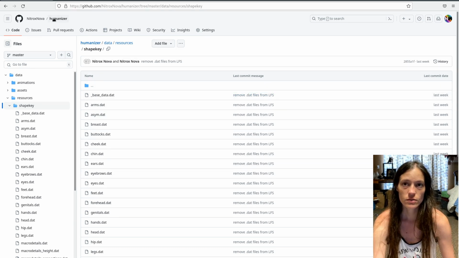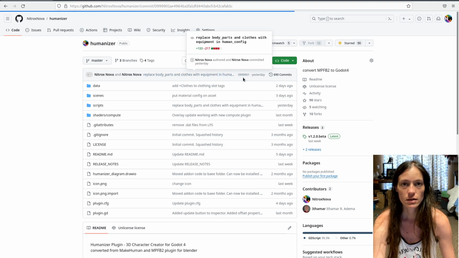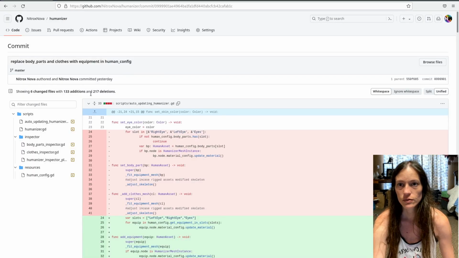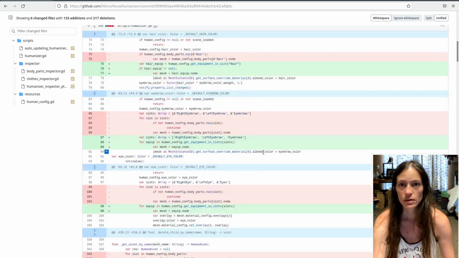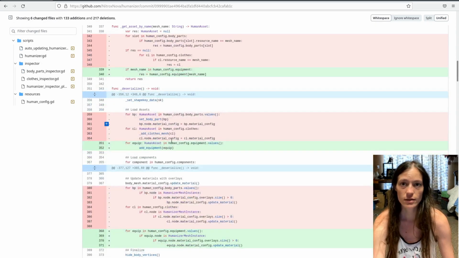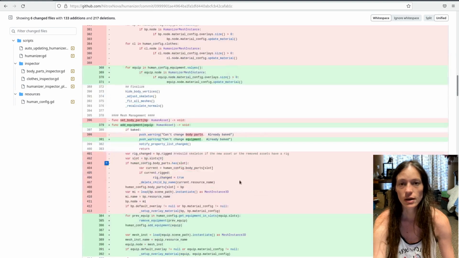Now what I've been doing is removing the body parts and clothes and just replacing them with the equipment. You can see I removed about 100 lines of duplicate code just with the last commit, because there were separate functions for handling equipping the body parts and the clothing and for setting the material and all of that.